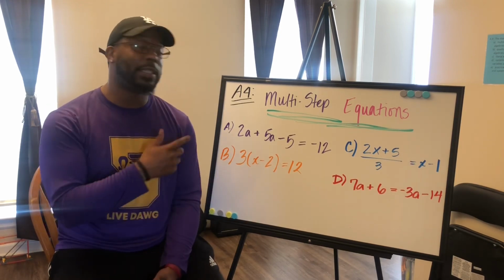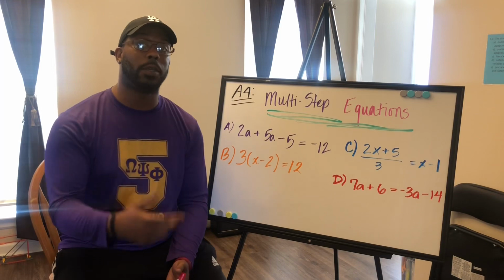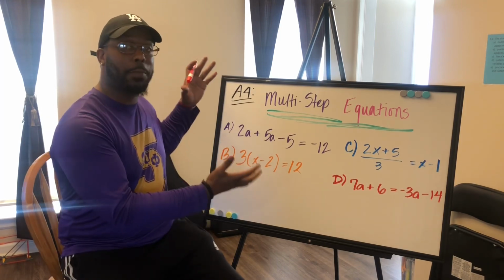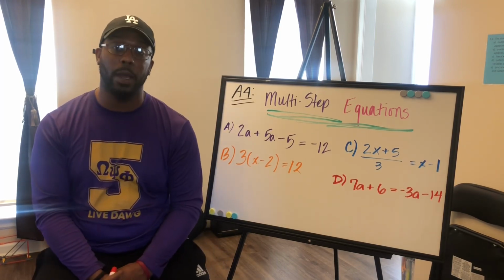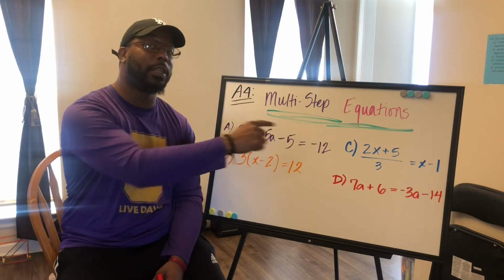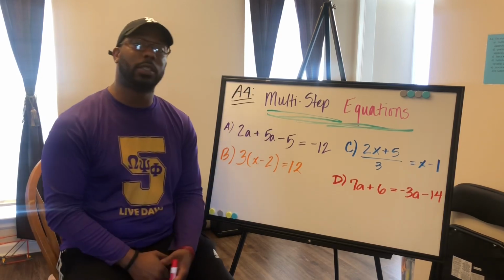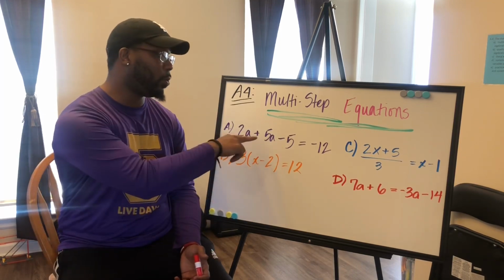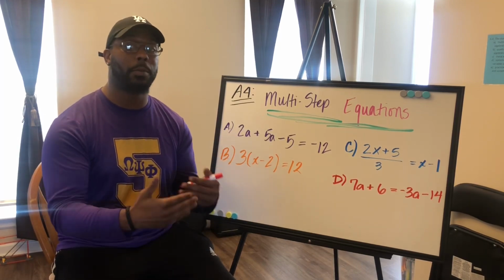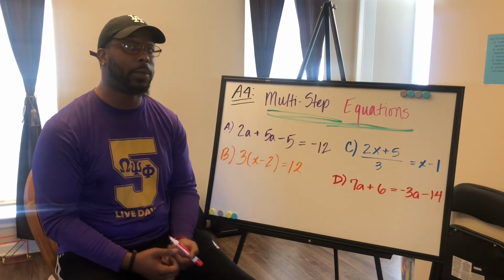And we're back. Today's topic, A4, multi-step equations. So I want to show you how to computationally solve these four algebraic problems. Now, these are the big four that you must know when working with multi-step equations. First one deals with combining like terms. We have two like variables on the same side, so we put them together before we proceed solving the equation.